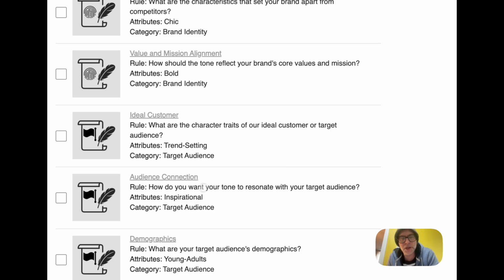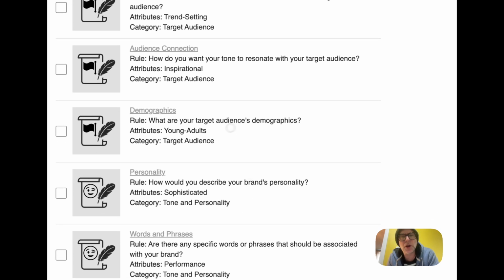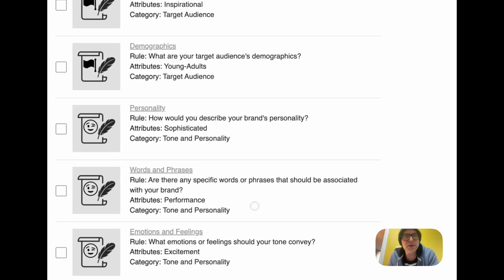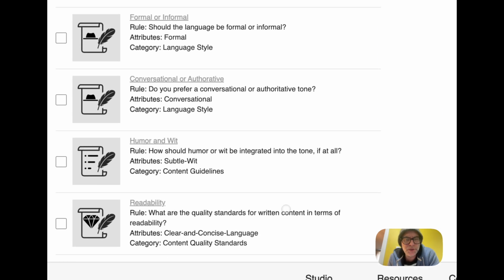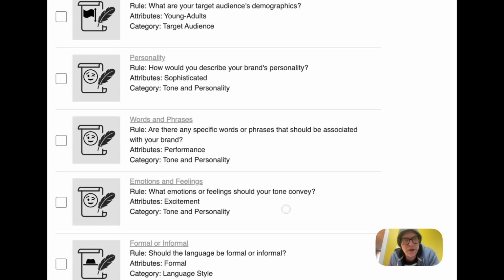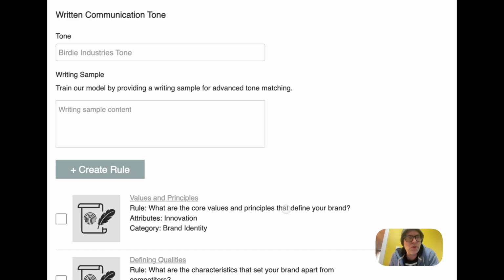We want to come across, we want to resonate as being inspirational. Target demo, young adults. Our personality is sophisticated, performance. So you can really see this took everything that we input and nailed it to a T. So with that said, we're all done here in Modeler.